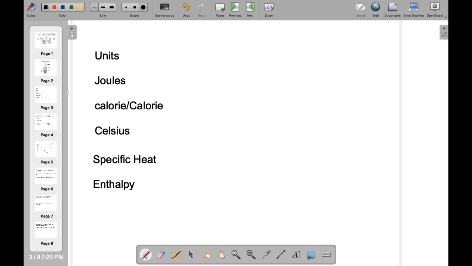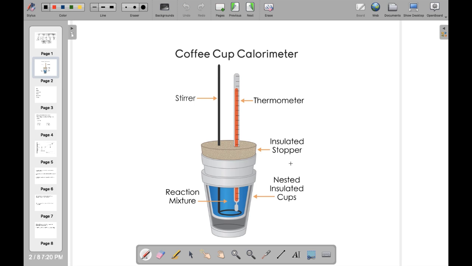And also, this is why in chemistry sometimes they do these little experiments with these calorimeters. This is a coffee cup. It's pretty basic. You just have a couple of styrofoam coffee cups and you have a lid. And inside the coffee cup, you might have this little reaction going on. Notice this is a coffee cup inside of a coffee cup to insulate it. And you have a thermometer stuck through here, and we can stir it.